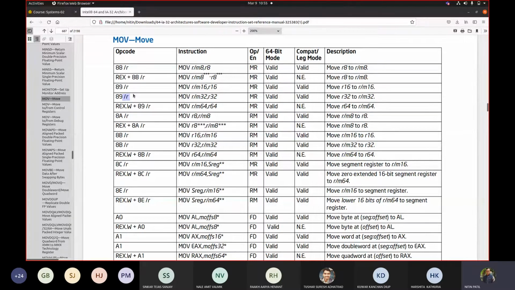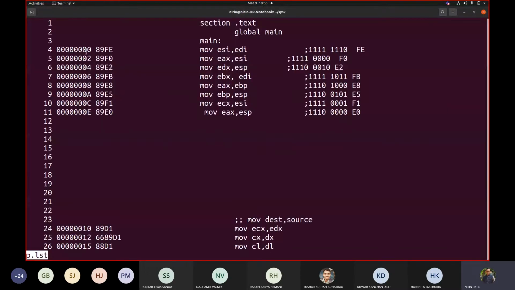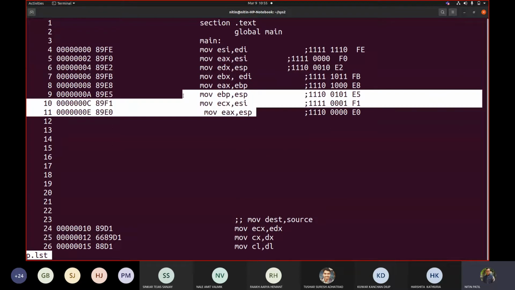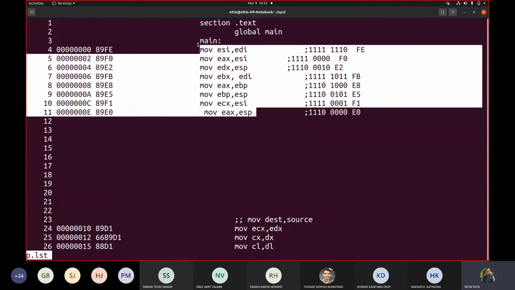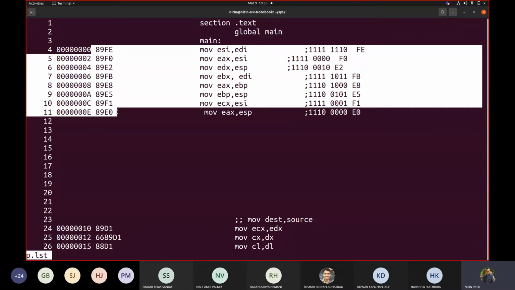So now if I don't have NASM with me, if I know the instructions and I have the Intel manual, I definitely can translate this code. I definitely can write these addresses with the assumption that it starts with 000. I will start writing this. Even if I am given only this code with the Intel manual, I can generate this code. Whatever you see here, 89FE, 89F0. Is that fine? Yes. So now ask questions if you have any.